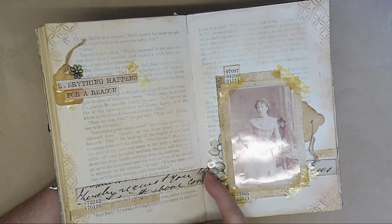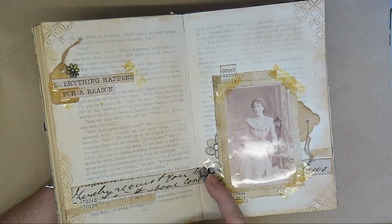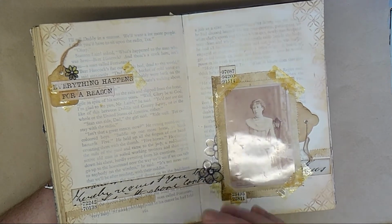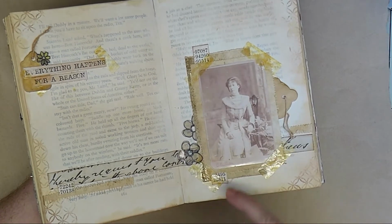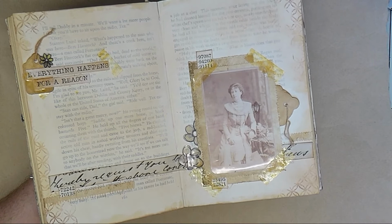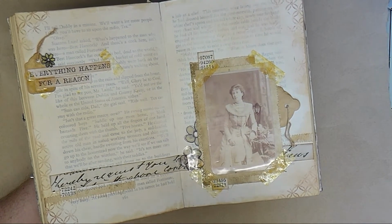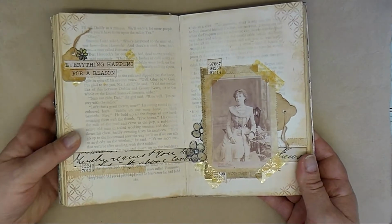These little flowers are my doodle flowers, which I've printed onto clear vinyl sticker paper, which I've only just found. Oh, and these numbers here are part of the tape strips as well from Fox and Found Studio. I do absolutely love Katie's printables, they're fabulous.